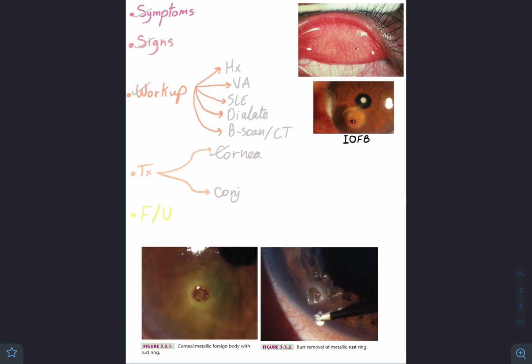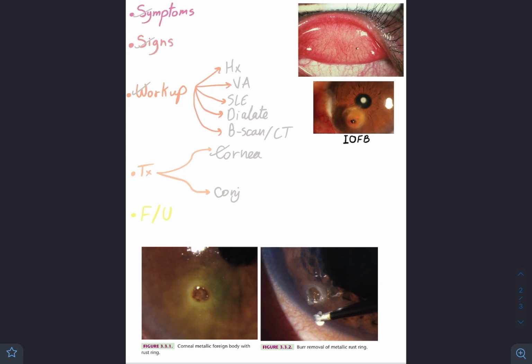If you think it's a chemical burn or there is some sort of chemical element to the history, then you should definitely check the pH. There could be alkali from fireworks, for example, so why not check the pH? Definitely sweep the conjunctival fornices with a glass rod or cotton tip soaked in topical anesthesia to remove any remaining piece. Rule out conjunctival laceration. Definitely give topical antibiotics, for example, bacitracin ointment or trimethoprim-polymyxin B drops or fluoroquinolone drops QID.